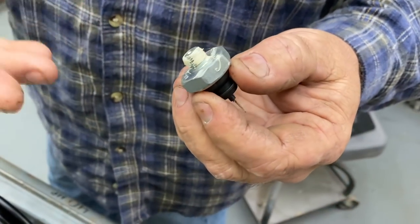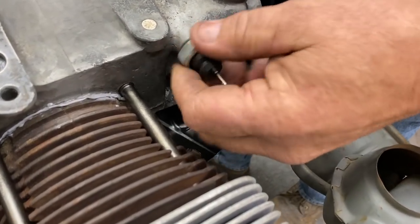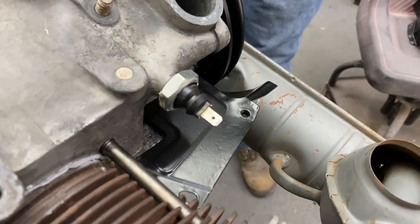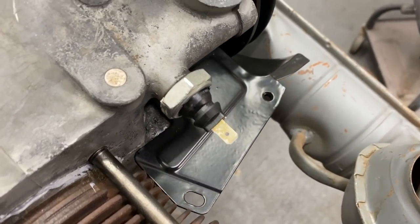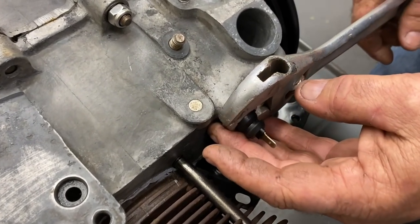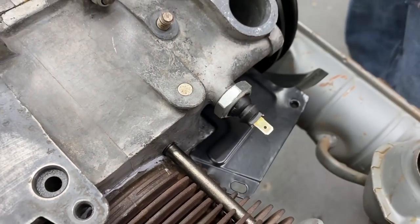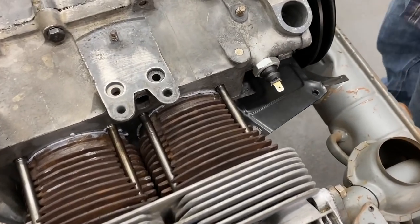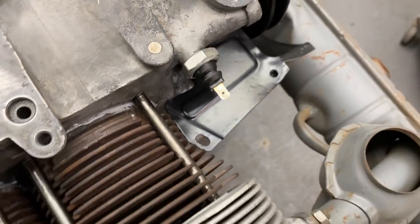So this is liquid Teflon? Yeah. It doesn't exaggerate the torque, so you know you're not over tightening the sender. It's adjustable, so there's no torque spec, you just get it snug? Just get it tight. You don't want to get it over tight. You could go tighter and break it. It's tight enough. So get it nice and snug. That's all you need.